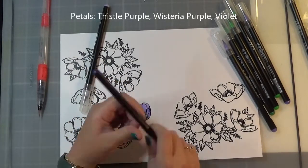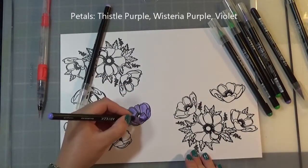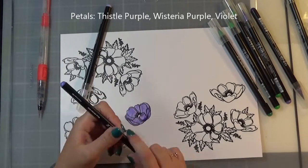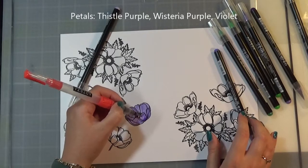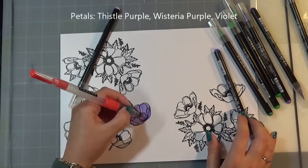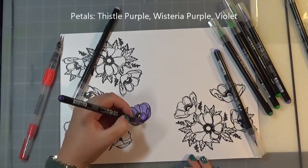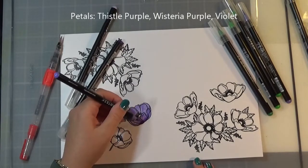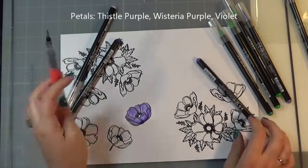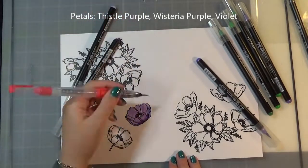Purple is my mum's favourite colour that anemones come in, so I spent ages looking on Google Images to try and find a suitable kind of anemone colour that I could snatch the colourway from. And these were the closest that I could find to the ones that I was looking for. So I'll be putting on some music so that you can just watch the colouring. It's sped up to two or three times the actual speed that I colour at. I colour really, really slowly.